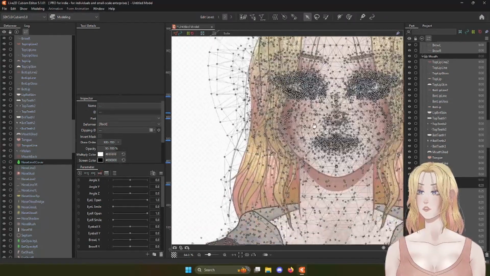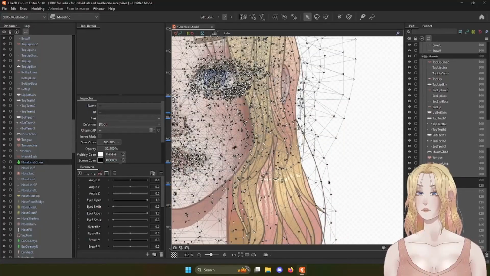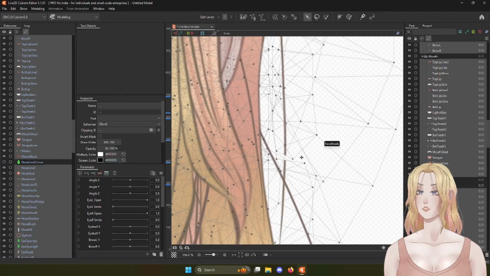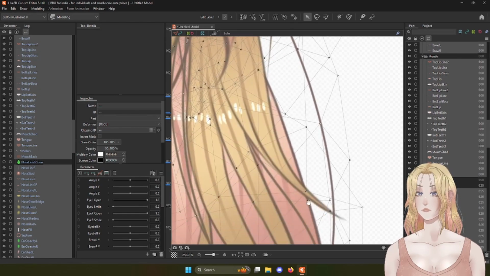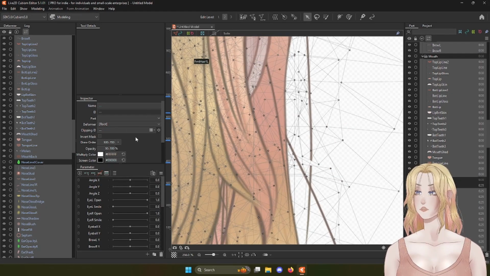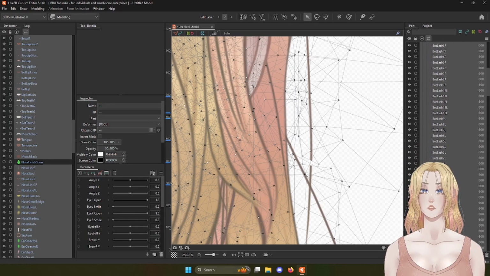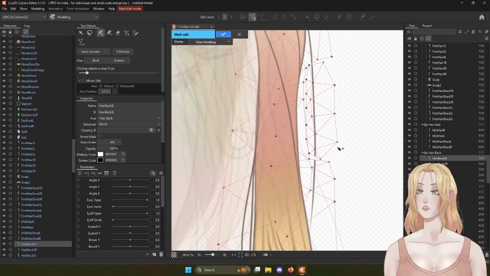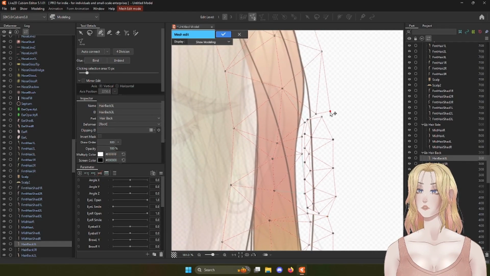We want to go ahead and double check that none of the textures or the meshes are broken, which it looks like we've got a bit of a broken mesh here. To fix that, we're going to want to find the part where it's broken. So we can go into mesh edit, and we're just going to fill in the spots that are broken up.